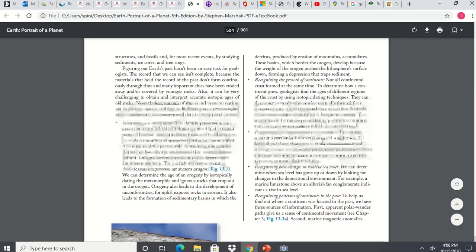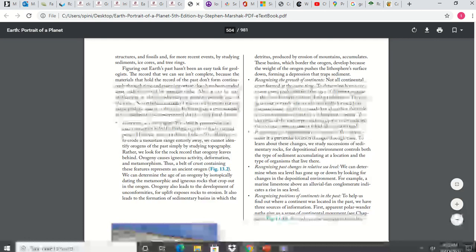Depositional environments. Again, looking at sedimentary rocks, if you have a lot of sandstone, then you probably had a river or something that was depositing material there. If you find a lot of limestone, you probably had a shallow sea. If you find mudstone, or evidence of volcanoes, there are all kinds of clues that you can find looking at sediments in these kinds of deposits. Changes in relative sea level: again, looking at the organisms that are left in certain places at certain times can give us some idea of what was going on on the planet.